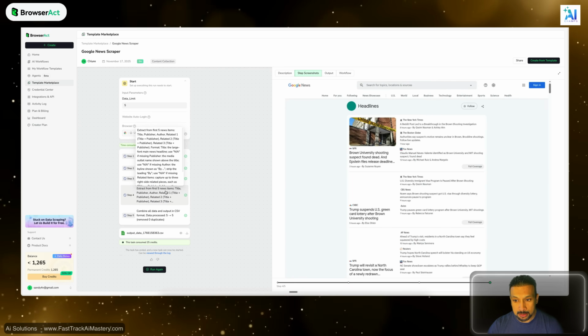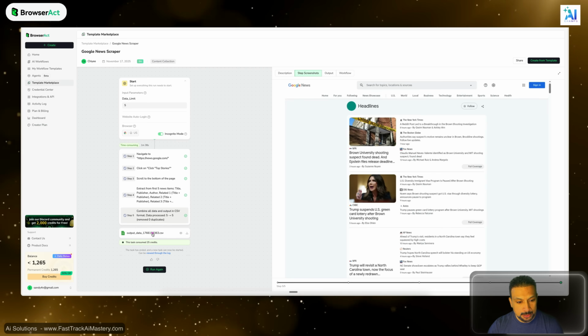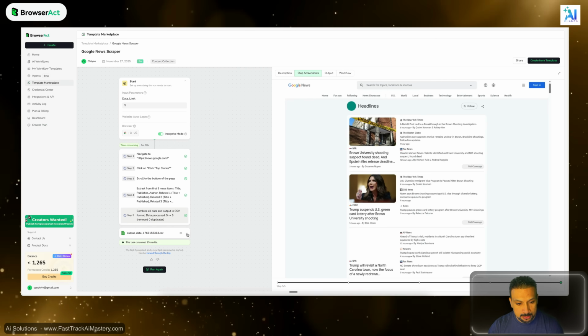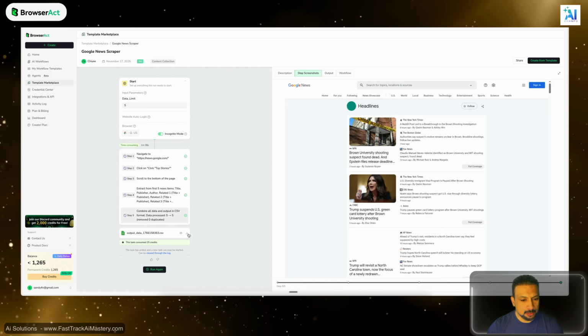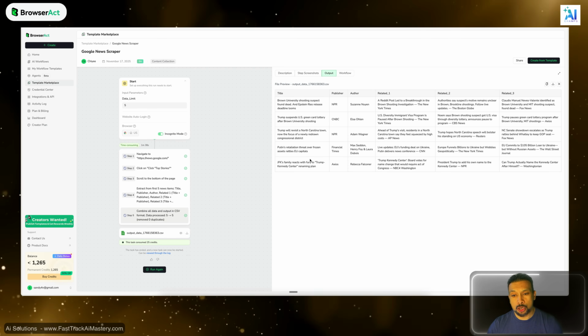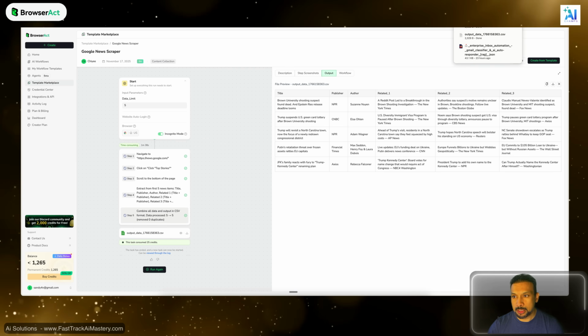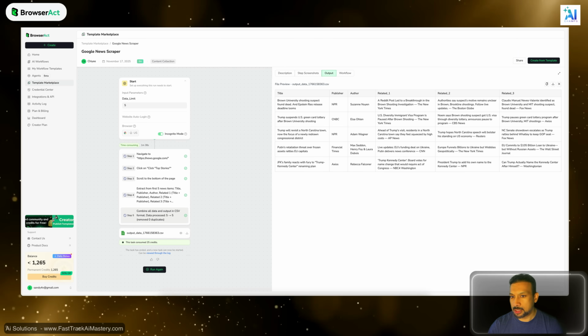Then it listed the top 5 news, combined all the data, and it extracted this as a CSV, which is this. Let's click it. You can also visualize it over here. These are the 5 top news that are going on right now. If you want to download it, you can see it once it's downloaded.